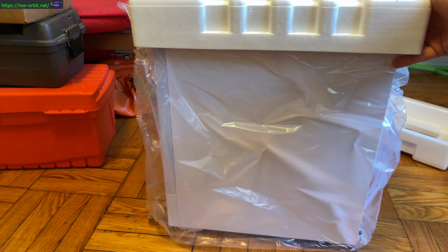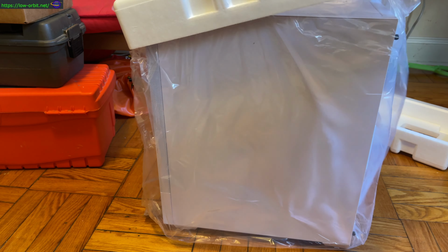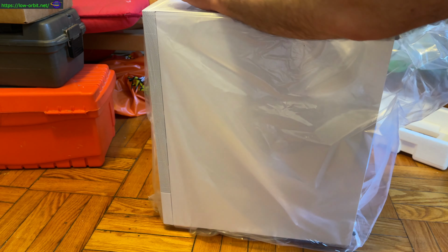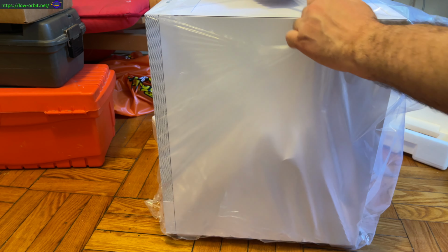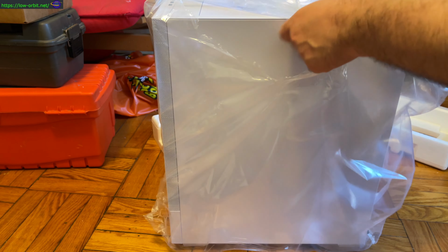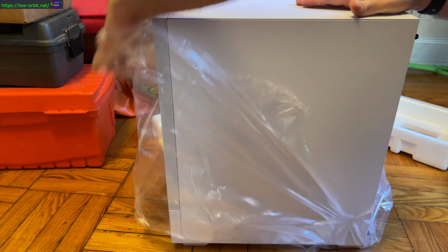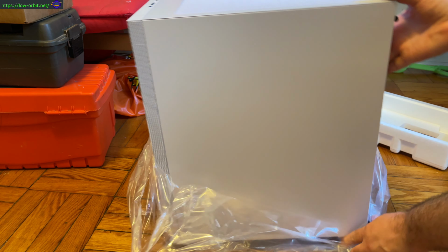And one thing I discovered, it is a pretty nice case. I wanted a good quality case, so I wanted something that's rated well, a nice quality case that looks nice, but also a color that she had wanted to have in the build.